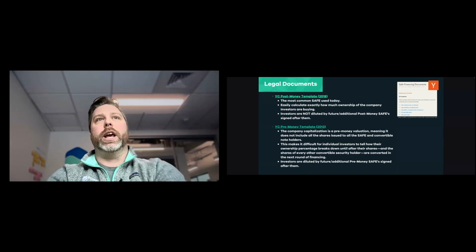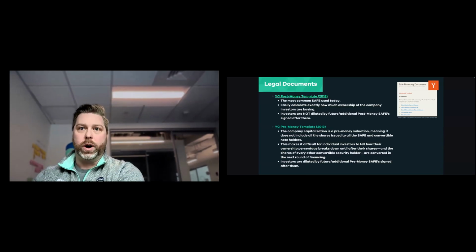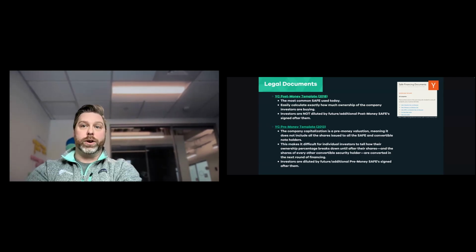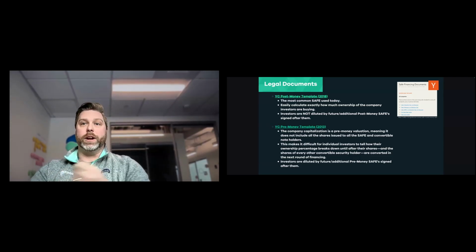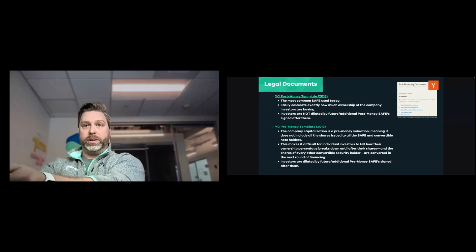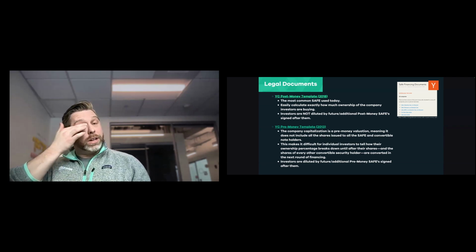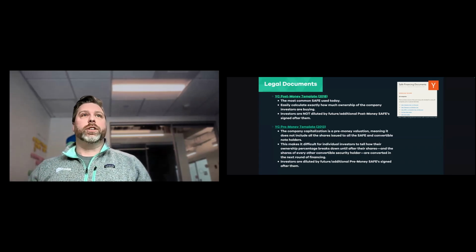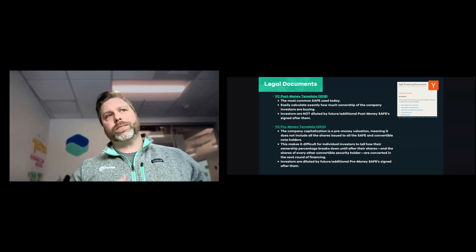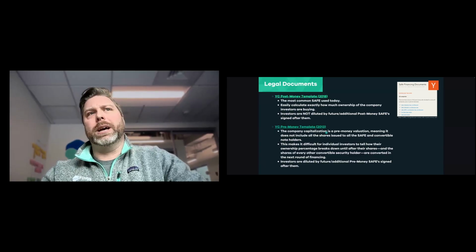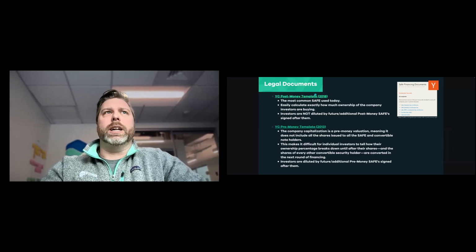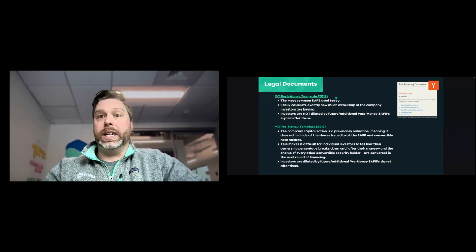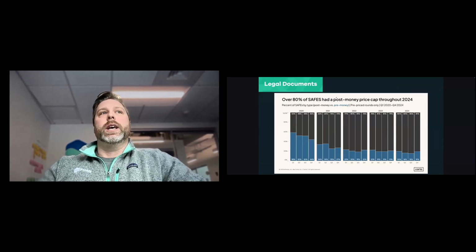Y Combinator came out in 2013 and said, well, typically only bad investors would enforce debt on the company they just invested money into that they want to see grow. And so it doesn't really make sense to kneecap a founder who you're trying to help. And so the SAFE basically got rid of those clauses. YC came out with the pre-money template in 2013, and then they updated that to the post-money template in 2018. That's now sort of the standard.